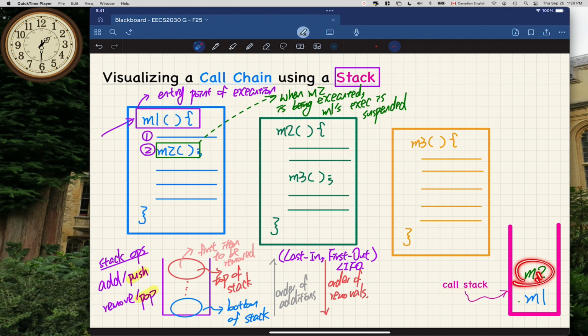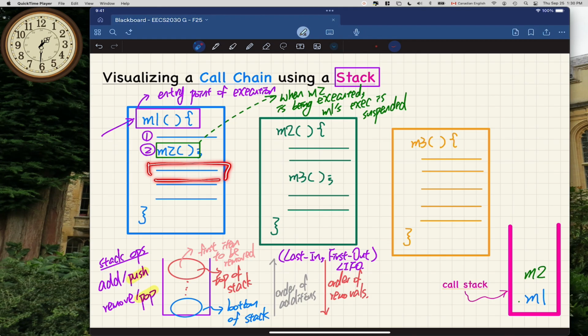Okay, M2, right here. Now, in terms of the labels, we've got 1 and 2. So where should 3 go? Definitely, 3 should not go here, because we can only get to this line after M2 has been completely terminated. But M2 has not even been executed yet, so we cannot do this line just yet.